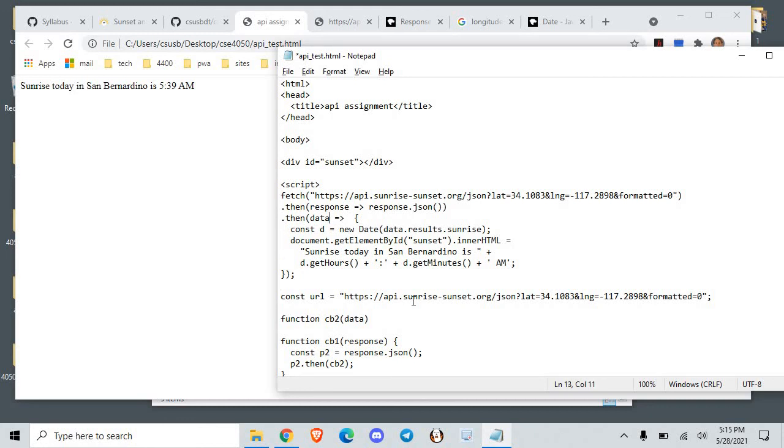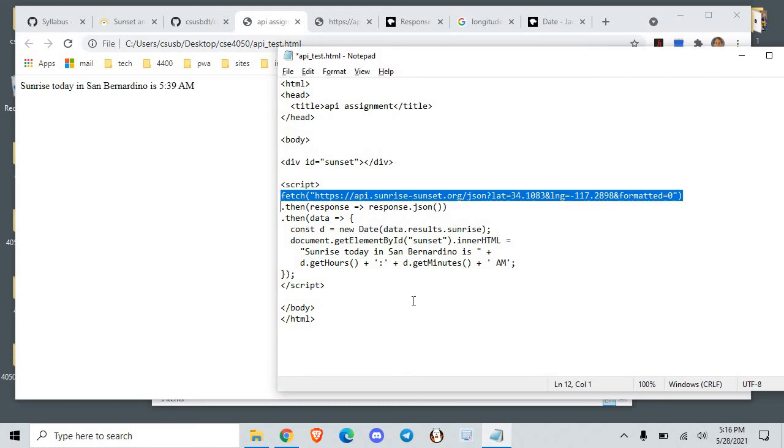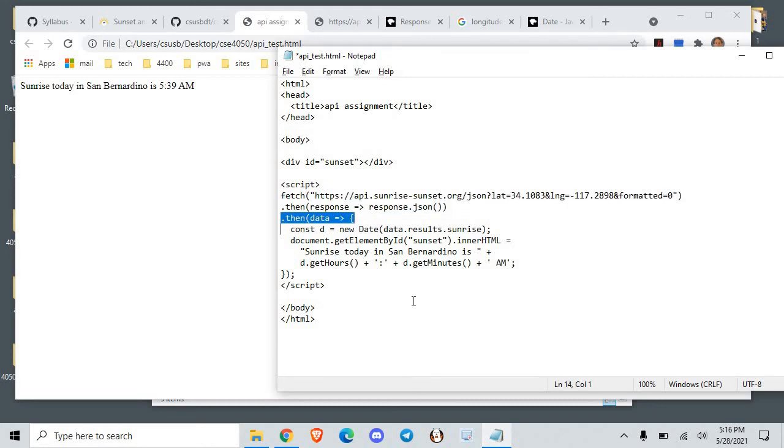Once this data runs, we're going to execute this code and get this data object, and then call get element by ID, set its inner HTML to the rest of this business. And there we go. So this is how you might normally see it. I broke it down into its little steps there, but once you do a lot of this, you follow a different kind of organization, and people that are used to working in the language would know how to read this. They would read, oh, the fetch, it's a promise, and then this runs, and then this runs. It would take the data, so you just go through it quickly.